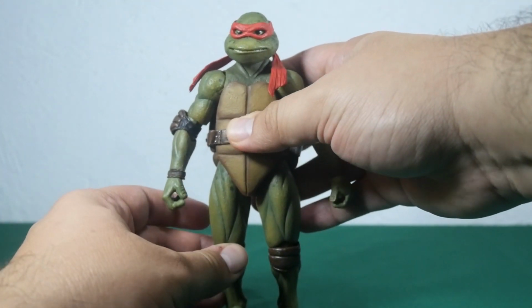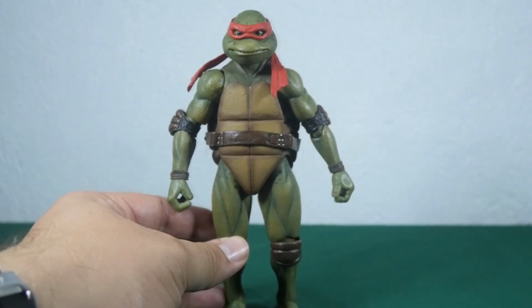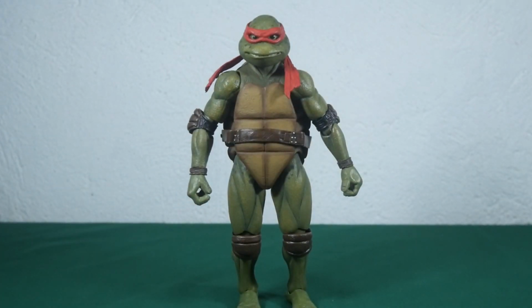And that's it for the vanilla pose, guys. Really cool, nice texture. Of course these figures are not highly articulated, but they do look cool, aesthetically speaking.